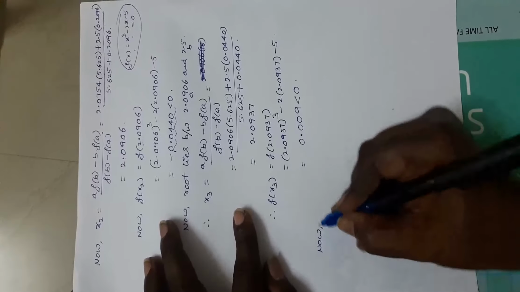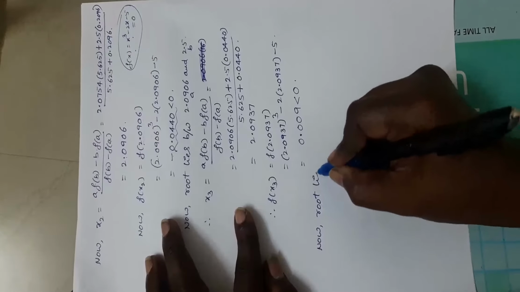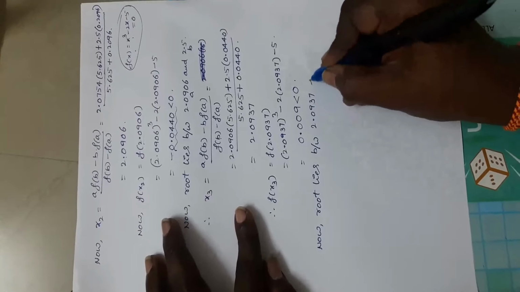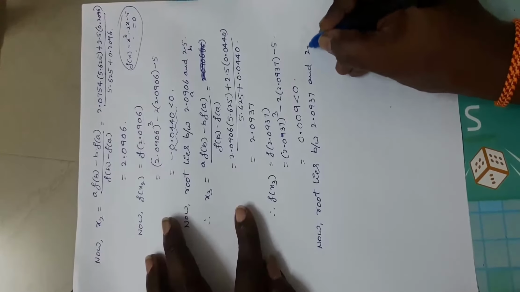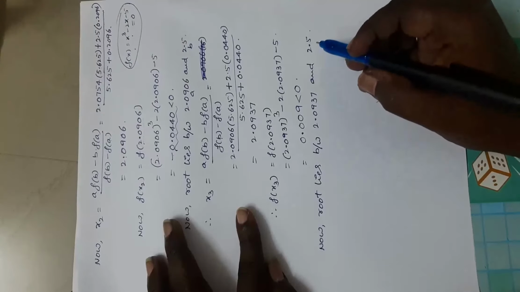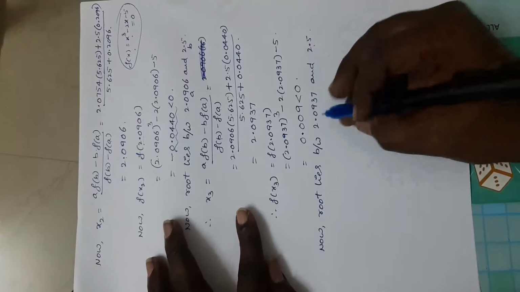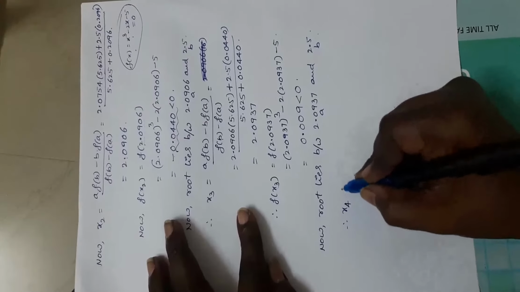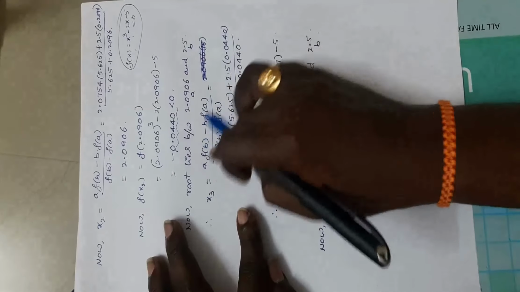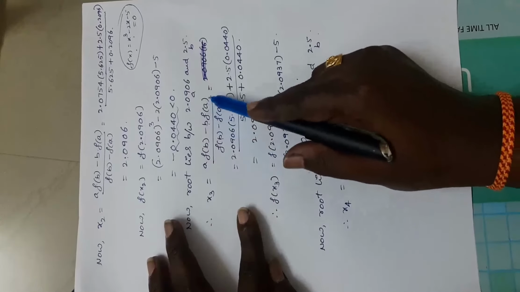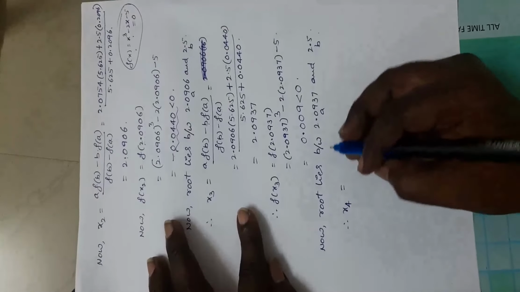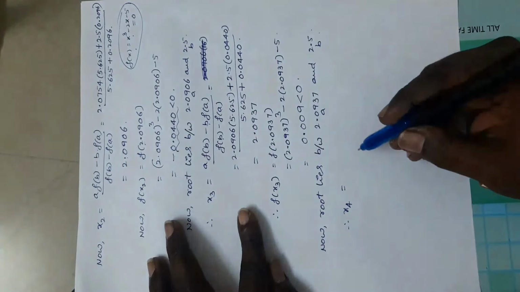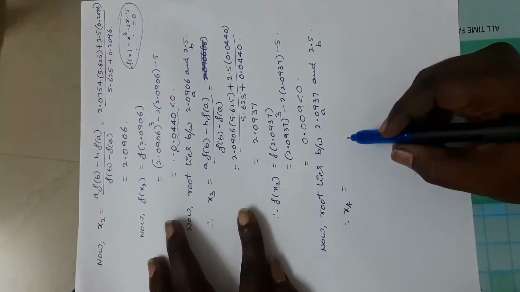Now the required root lies between the new value, which is 2.0937, and 2.5, because previously we got the positive functional value at 2.5 only. So you can take this as A and this is already B. Now the next better approximation x4: you can use a similar formula every time, A into f of B minus B into f of A by f of B minus f of A. I do not want to write this formula every time; it is enough to write it for 2 or 3 approximations. It is not necessary to write the formula for every approximation.